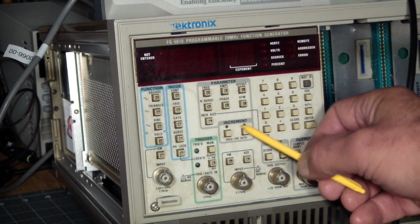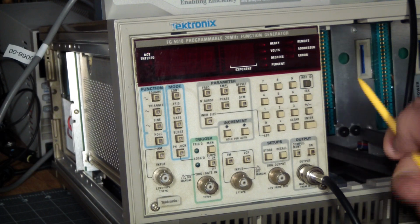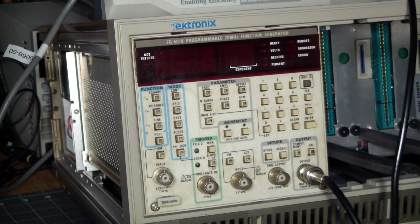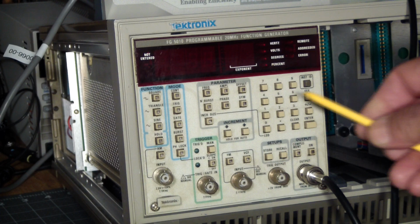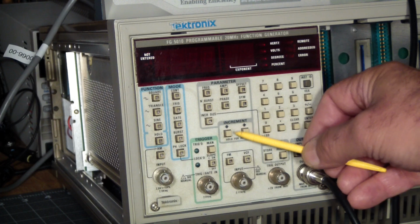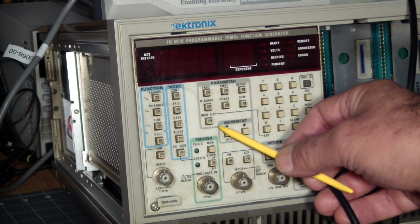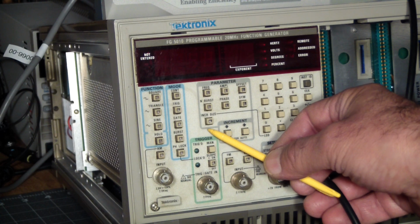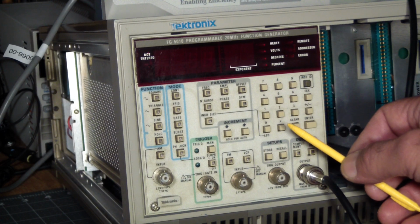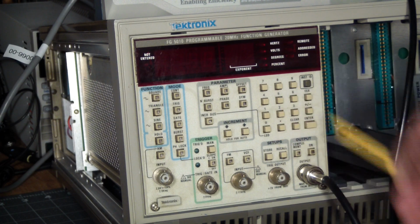Then we have increment and decrement buttons, because as you'll see later, we have to enter everything. There's no turning knobs here. If you want a new frequency, you got to enter it. But if you just want to increase or decrease the current value that you have, you can use the increment and decrement buttons over here, and you can set the increment and decrement size by pressing this button, and then basically you can also select the least significant digit or the most significant digit and just enter what you want to see.